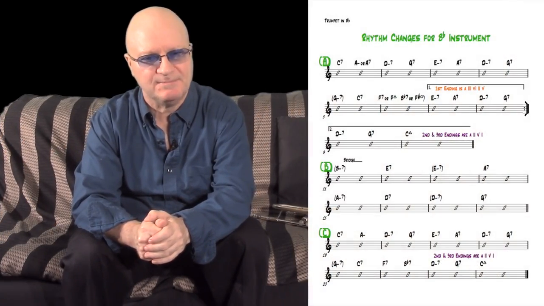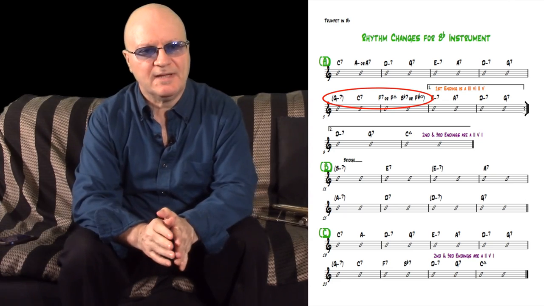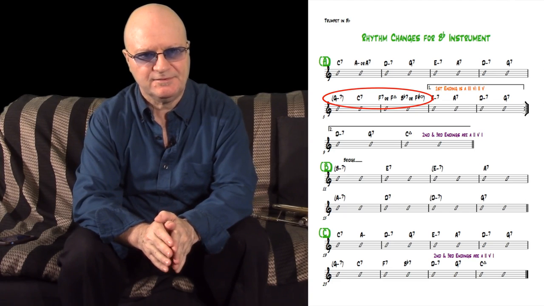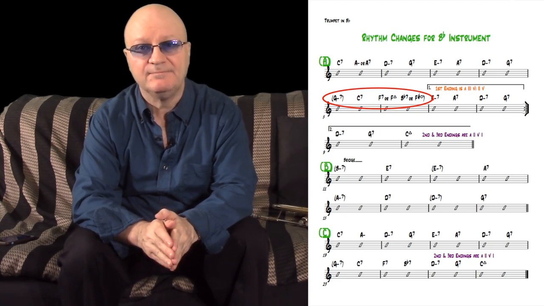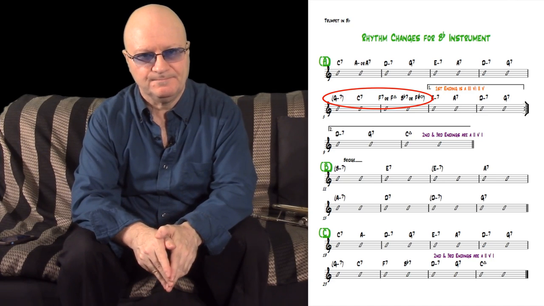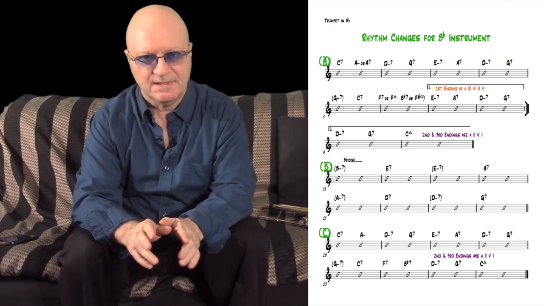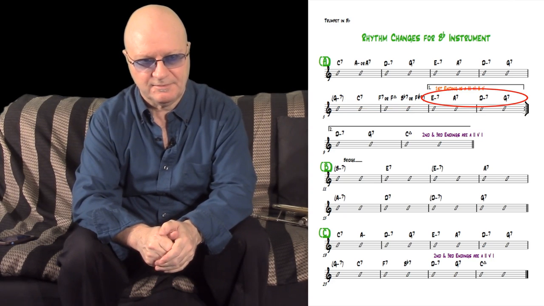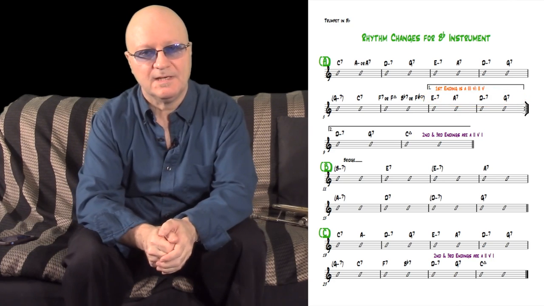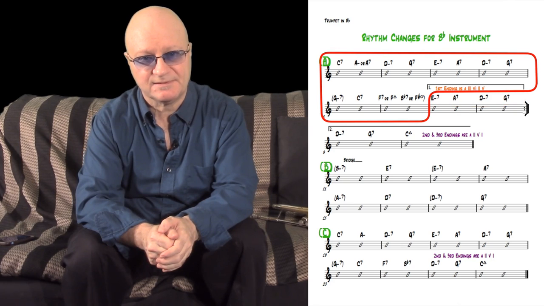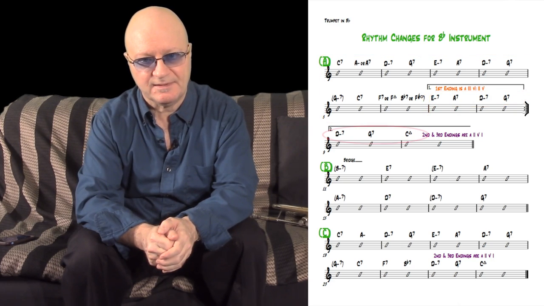The 5th and the 6th bar leave the tonal key center of C momentarily. We have G minor 7 to C7 to F major or F7 to B flat 7, and then a 3-6-2-5 in C, E minor 7, A minor or A dominant 7, D minor 7 to G7. On the repeat, the second A section is the same as the first 6 bars, and the 7th and 8th bars are a 2-5-1 in C major of D minor 7 to G7 to C major.